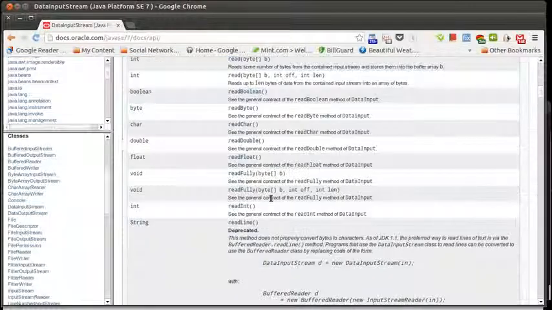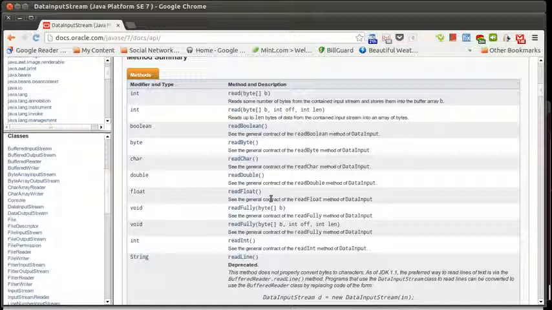Okay. Now, why would you do this? Why would you use a binary format instead of a text format? We've seen that we can use sources for reading text, and we can use the print writer for writing text. We even saw how we could use the file input stream and file output stream and do things with text. We just had to convert it back and forth from arrays of bytes. Turns out that text is not a very efficient way to represent certain types of data, in particular numbers. If you write out a lot of numbers to a file, writing them out as text makes it so they take a lot more space.